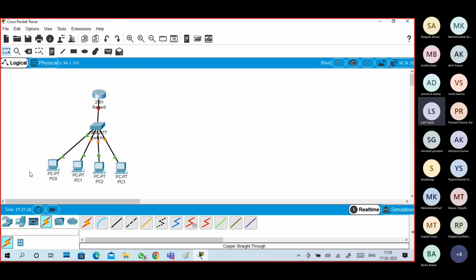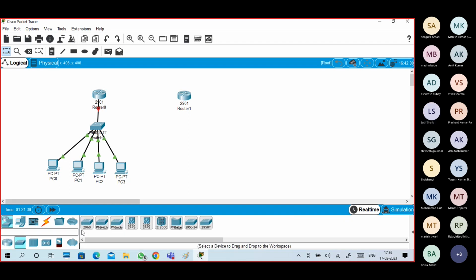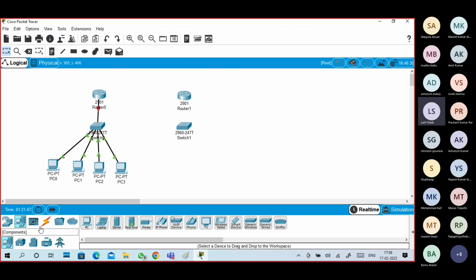See, this is completely a LAN communication, one network, and I have another network now. This is a different network and a different LAN communication, right? And in that another LAN we may have computers, right?